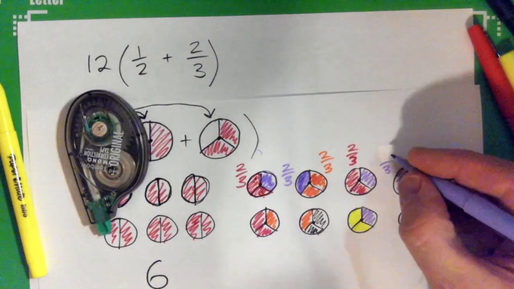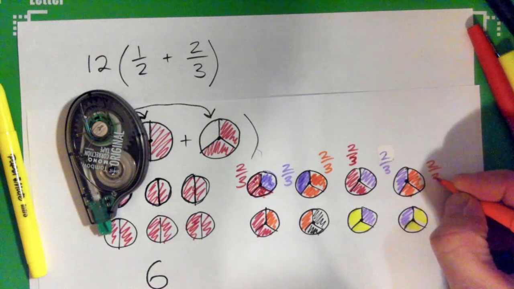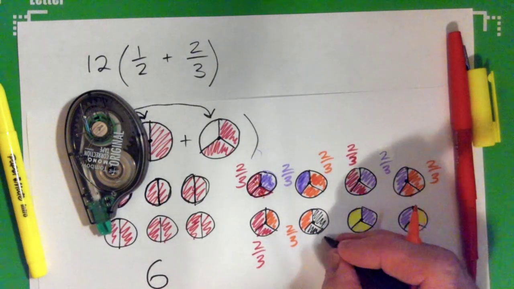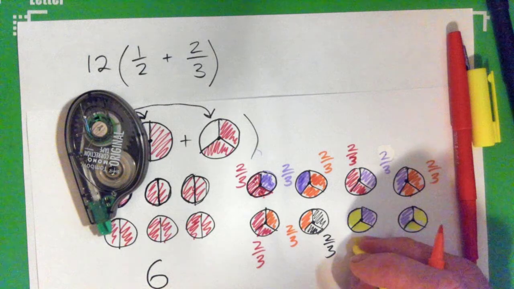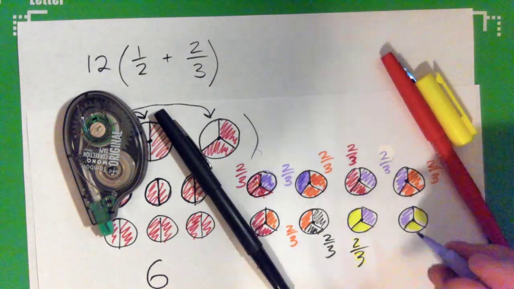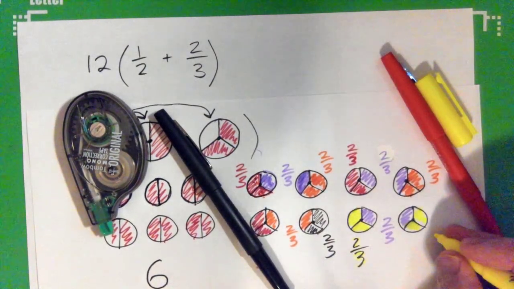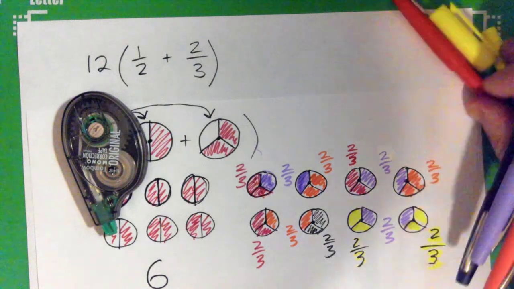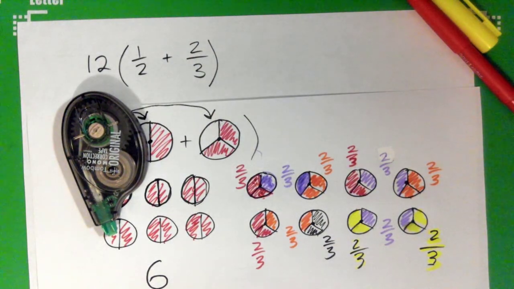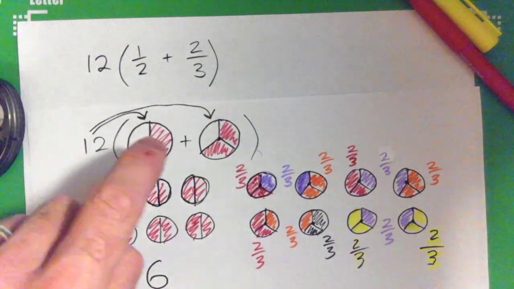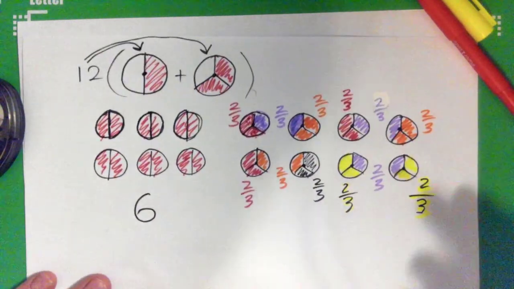It's 2/3 of a pizza, isn't it? All right. Here, the orange, that's another 2/3, and so on, right? The red, that's 2/3. The orange, that's another 2/3. The black, that's another 2/3. The yellow, that's another 2/3. No, it doesn't show up very well. The purple, that's another 2/3, isn't it? And this yellow, that's another 2/3, isn't it? So how many 2/3 do we have there? 12 2/3. Good, that's what we wanted. Because it was 12 times a half, and then 12 times 2/3, right? Now, what does the 12 2/3 make altogether?